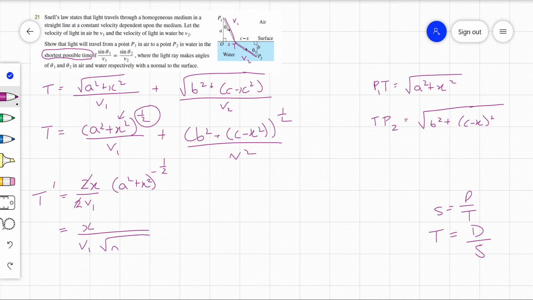times the square root of a squared plus x squared. Sorry, I'm doing it in tiny bits here. All right, so what about this part over here? So the v2 is here. This half will come down, so it is a 2v2. I'm still going to get this bracket, c minus x all squared, and I'm putting the square in the wrong spot. That should be out there. C minus x all squared, sorry about that.